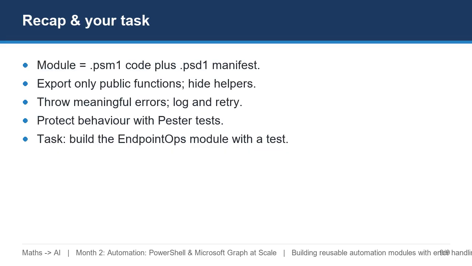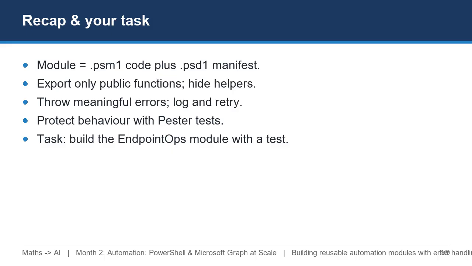Let us recap. A module is a PSM1 of code plus a PSD1 manifest, generated with New-ModuleManifest. Export only your public functions and keep helpers like Write-Log and Invoke-WithRetry internal. Throw meaningful error records, log through Write-Verbose, and wrap flaky calls in retry with backoff. And protect it all with Pester.